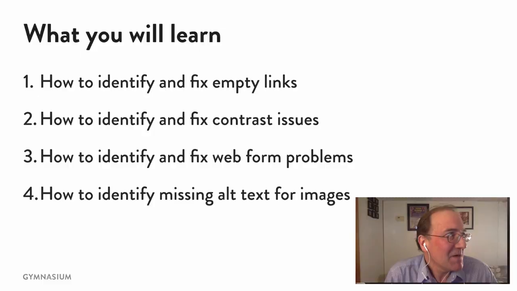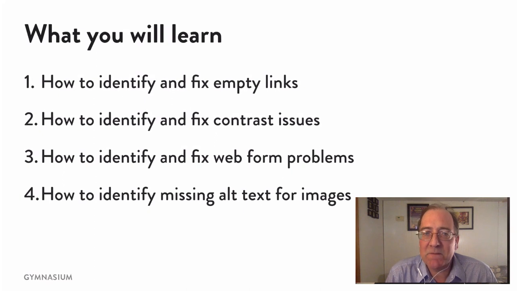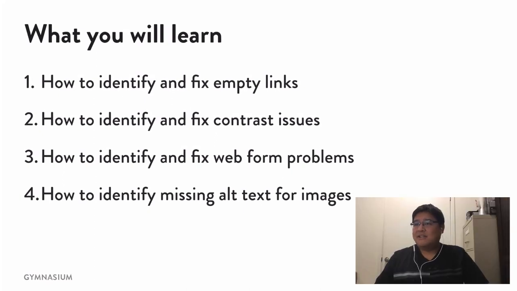Not a bad thing. So you're going to be talking a little bit about web accessibility. What are we going to talk about? So we're going to talk about how to identify very common issues that websites have in regards to accessibility. We got things like empty links. Typically, people might have just icons inside of them without any kind of text. How to identify contrast issues, so the difference between a background color and a foreground color, like the text, for example, if there's not enough contrast on that.